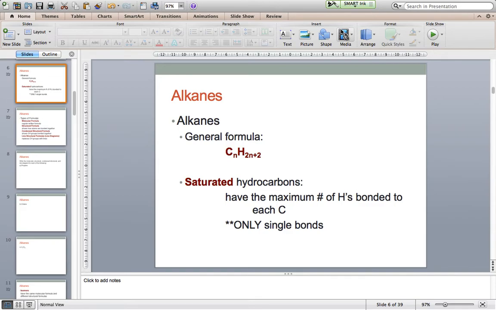The other thing that we need to know about alkanes is that they are what we call saturated compounds. Now, saturated compounds has a couple of definitions. It has the technical, sciencey definition, which is each carbon has the maximum number of hydrogens bonded to it. And then it has my definition, which makes things a lot quicker for me anyways, when I'm looking at a compound and trying to determine if it's saturated or unsaturated, which we'll see later. So a saturated compound has only single bonds. So only single bonds between carbons, and then of course only single bonds between carbon and hydrogen, because hydrogen can only form one bond.